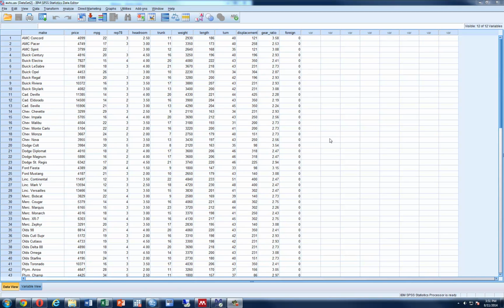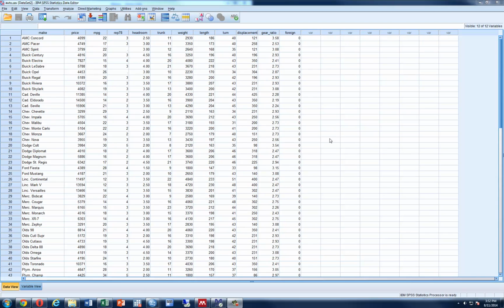I want to show you the easiest method to transfer your data from SPSS into Mplus. First off, let me just mention a few things that are very important to know about Mplus's ability to read in data. The first thing is that Mplus can only read in certain types of files. My preference is to use the tab delimited files, and those are those that end in the .dat. I believe it can also read in .csv files, so if that's your preference, you're welcome to use those.